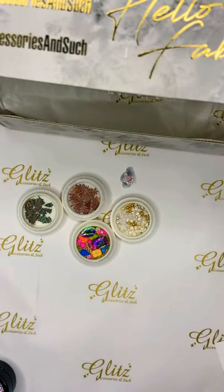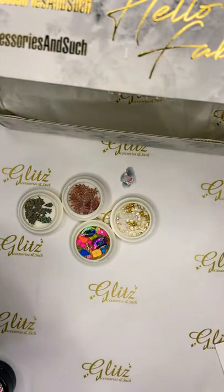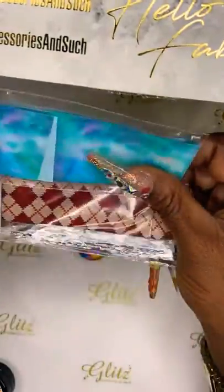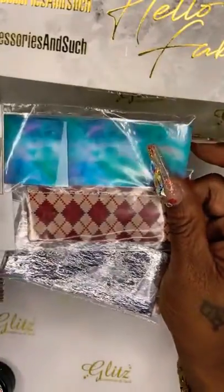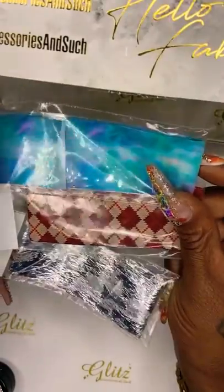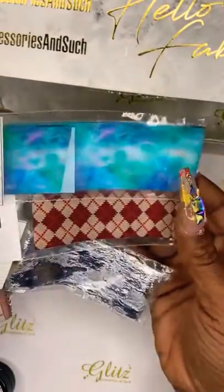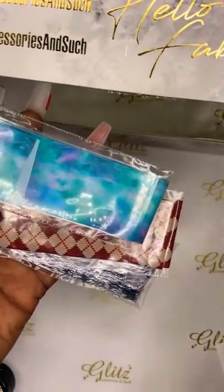So, I was just going over a gift box that I got from work. I wanted to share all of the nail goodies that I got with you ladies. I love these. I cannot wait. You guys don't understand, I'm like so excited. Before I start cooking, I'm gonna do a couple nails.